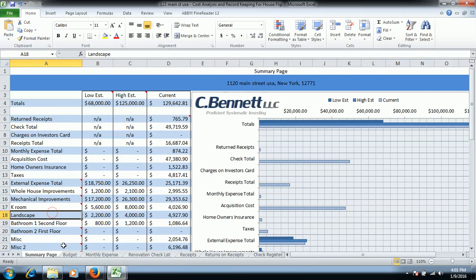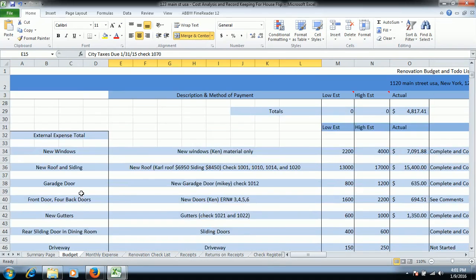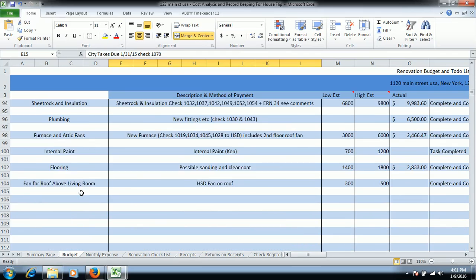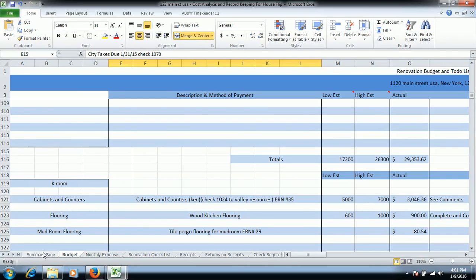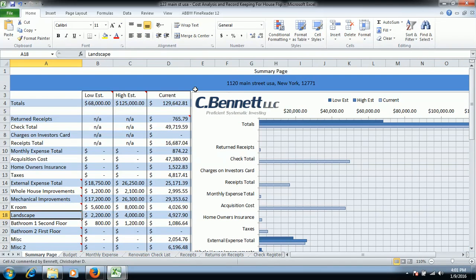I can then go back out to my budget sheet and scroll down here, and notice it will say K room. So as I look at a property, I type in the address. I could type in all of the things that the budgets would need, if it has one kitchen, two kitchens, bathrooms, whatever, and then I can work from there with the budget. Now let's look at the budget page.